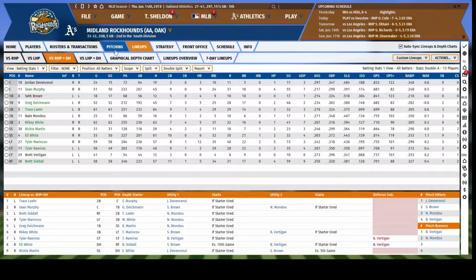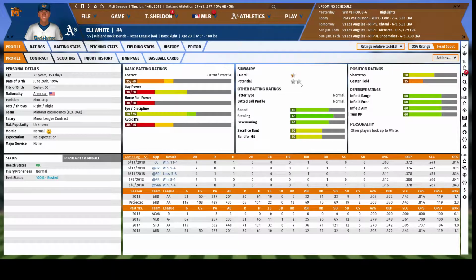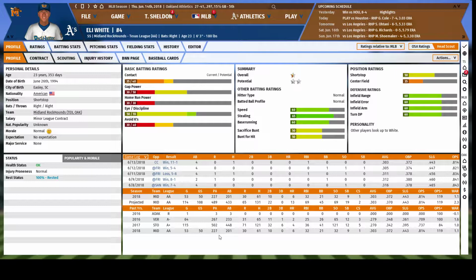So I'm going to go down to AA Midland and take a look to see which position players have been playing exceptionally well. And right off the bat, I can tell Eli White is a candidate. He's got a bit of potential still left in him. He's 23 years old. Got drafted in 2013 by the Reds and then re-entered the draft again in 2015. So he's had a full year with lower A, a full year with advanced A, 502 plate appearances, 267 plate appearances in lower A, and all along he's been very consistent.